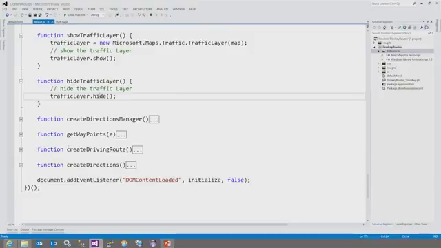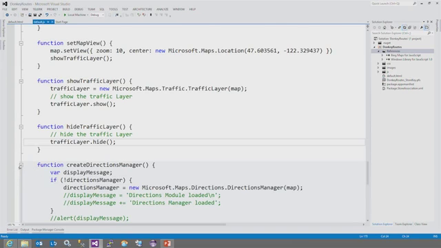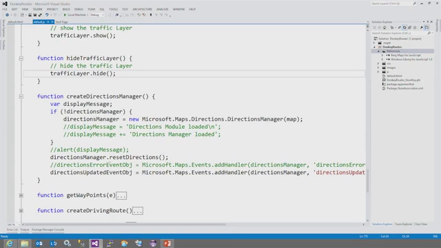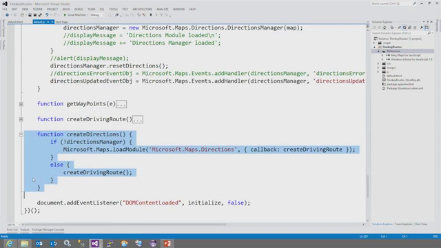And then I can do a couple of more things. For example, if I wanted to create driving directions, then I can do this here in this context as well. So if I want to load my driving manager, I have another module. There is my module that I load, Microsoft.Maps.Directions, and the callback function createDrivingRoute. So whenever I provided, in this case, a start and an end point, this module will be loaded.